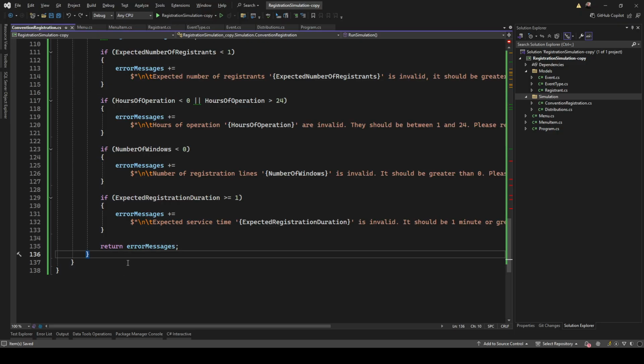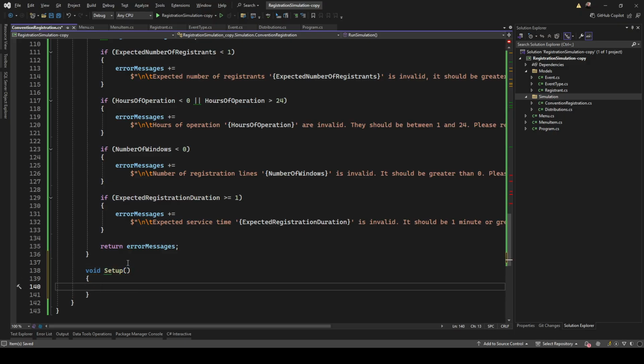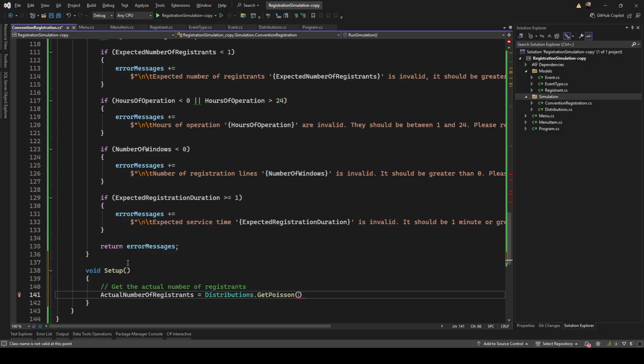Let's do setup next. Void setup. Get the actual number of registrants, Distributions.getPerson expected number registrants.